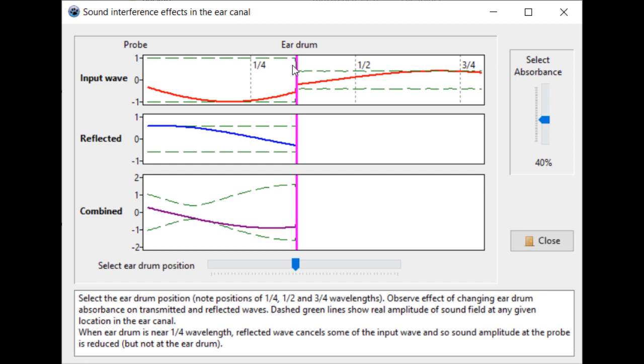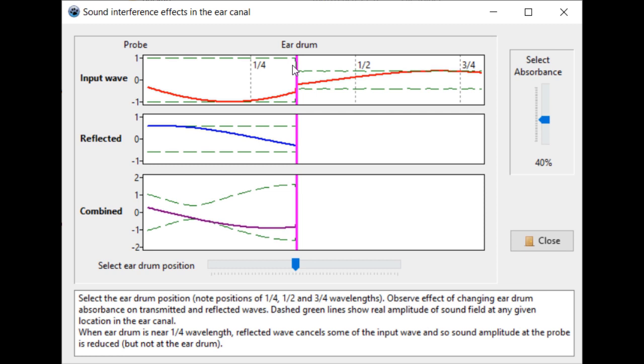So here's a screenshot of the first one we will look at. I'll quickly go through what each of those panels displays, so that when I run the animation, you'll be able to understand what each of those windows is showing us. At the beginning, we'll start with the ear canals displayed on the left-hand side, and the top pane with the red waveform is the pressure wave as it has been produced by the probe loudspeaker.